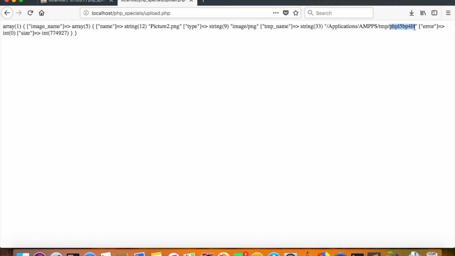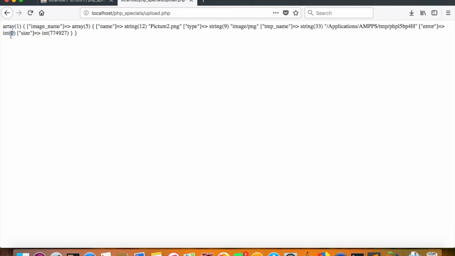So whenever something is browsed, it is first of all stored in a temporary location, which is denoted by the tmp_name index. So if you want to get access to the temporary file, what we do is $_FILES, image_name, tmp_name. Okay, similarly there is another fourth index which is error, and if it is 0, it means this is error free.